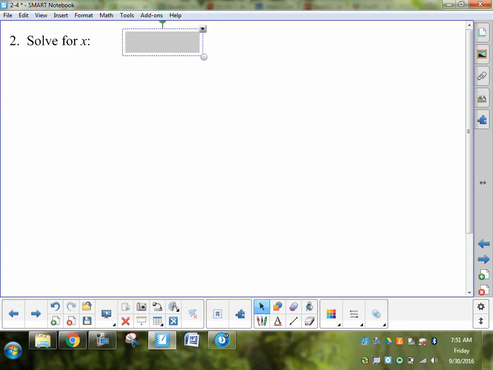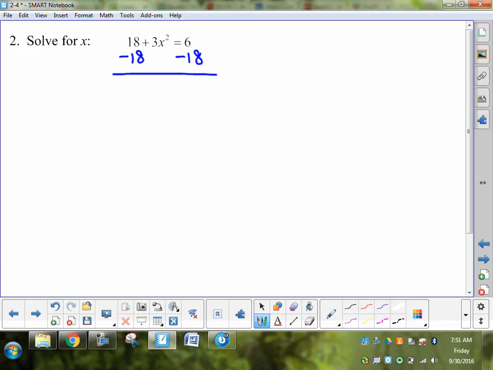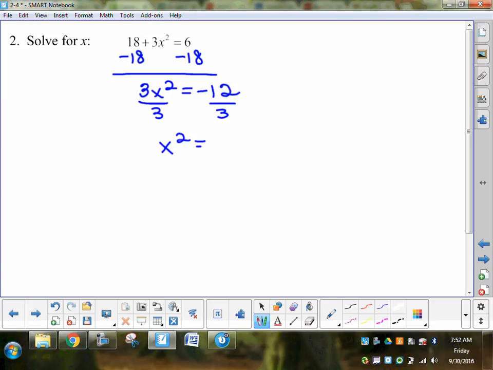So let's go through and now we'll start solving with it, taking a look at what's there. Emily B, what would our first step be in solving out number 2? So now I'm left with 3x squared is equal to negative 12. What would I do next from here, Jack? Terrific. And what are you going to have? What would we do next from here? Jonathan?